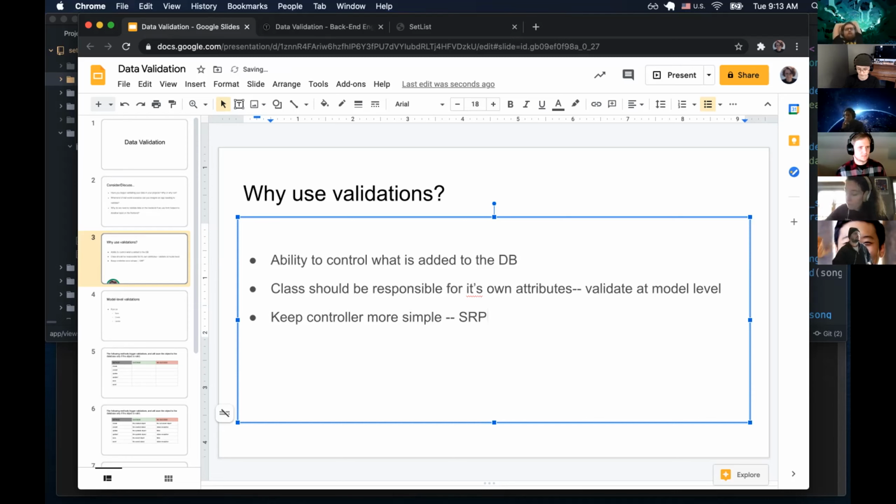And I'll also add in here view, or let's say client side, since that could be a few different things. But it's good to have validations in multiple layers of your app, right? Like we saw before we started reading this paragraph, there are ways to bypass things on the client side, but maybe it's useful so that you can give your user some immediate feedback. They don't have to wait for a whole request response cycle to see, oh, I forgot to fill something in, right? Thank you. To have validations in multiple places.